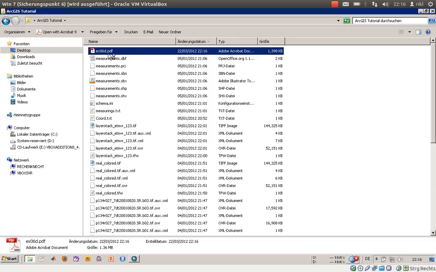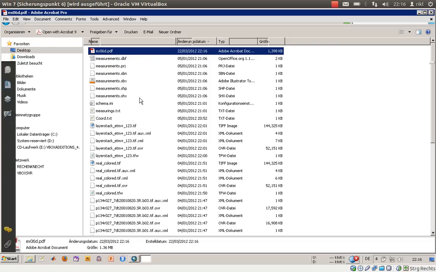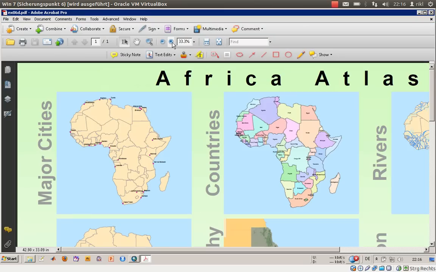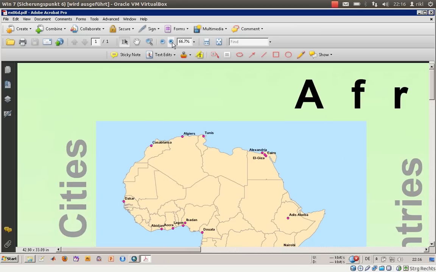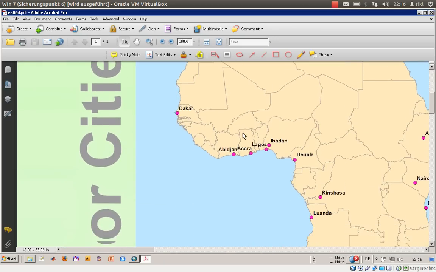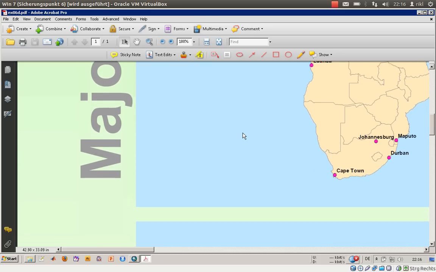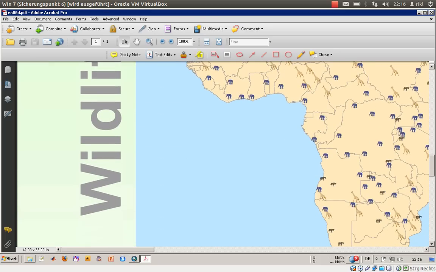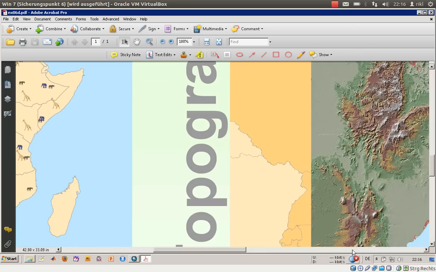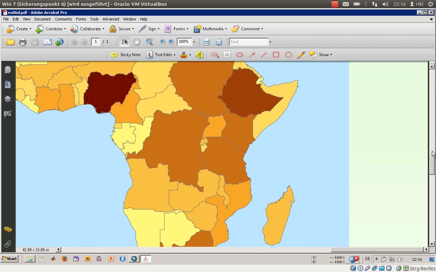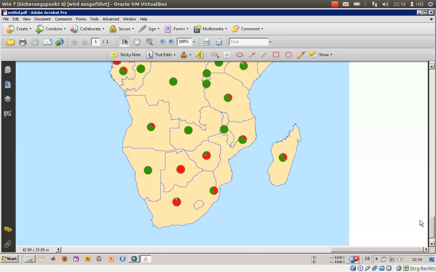Let's have a look in the map. And if you go to 100%, well, it looks quite nice. There, this is the wildlife map. There's the topography, and of course our power consumption map given here.